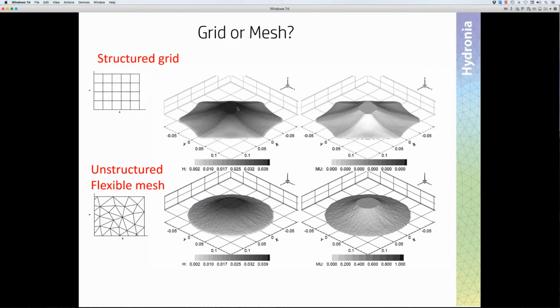And you see here the same cylindrical collapse example. You see here that the surface shows these strange patterns that should not be observed in reality. When you look at the results of an unstructured flexible mesh, as the one that you can have in RiverFlow2D, you see that the results are much more symmetrical, as you would expect.